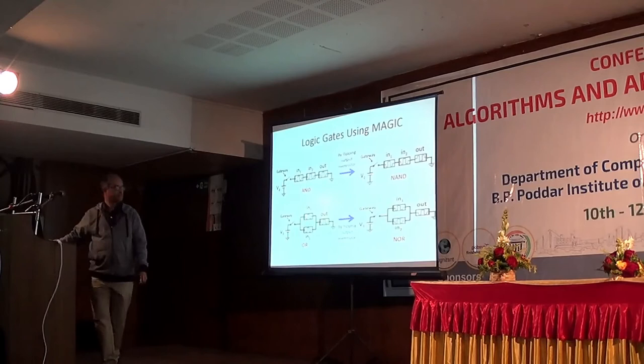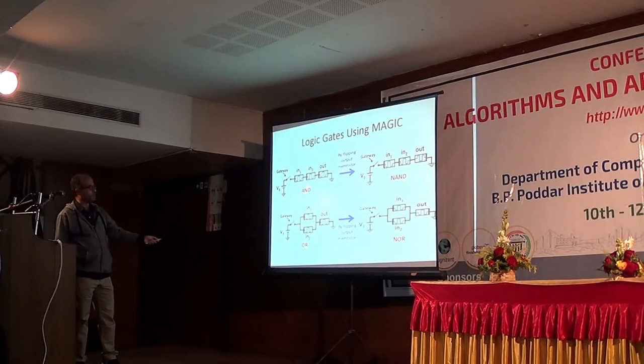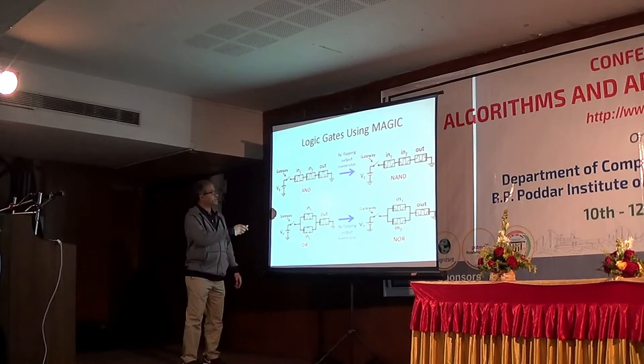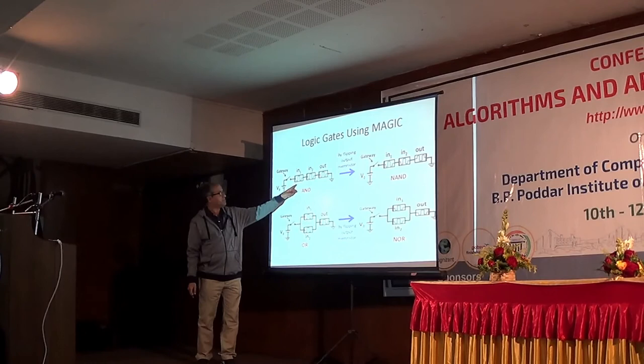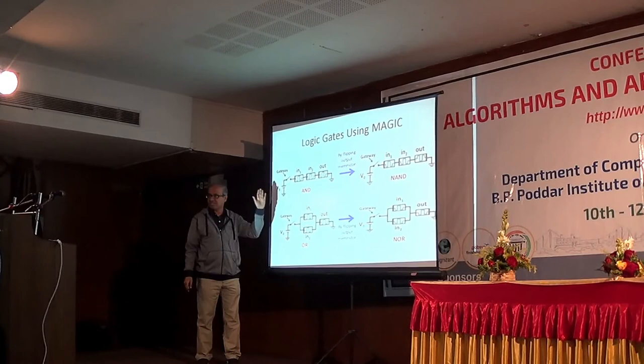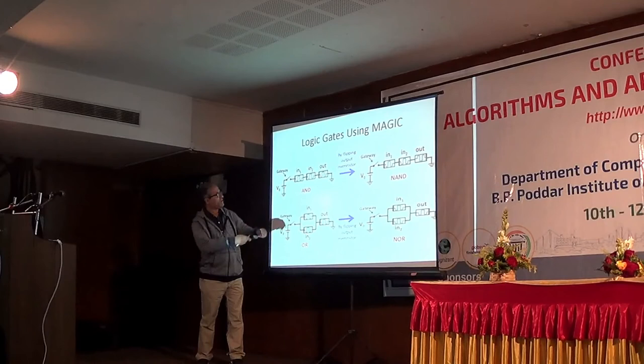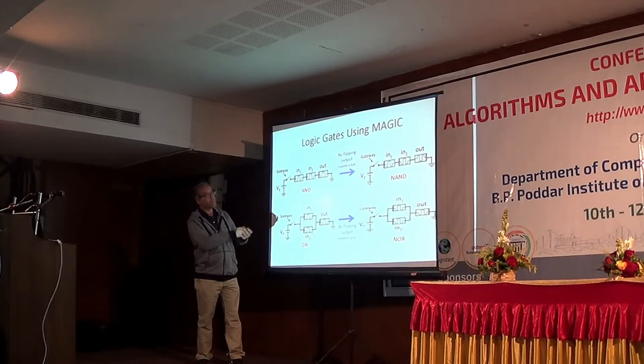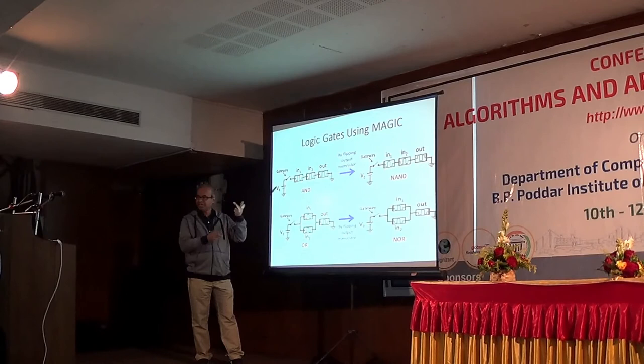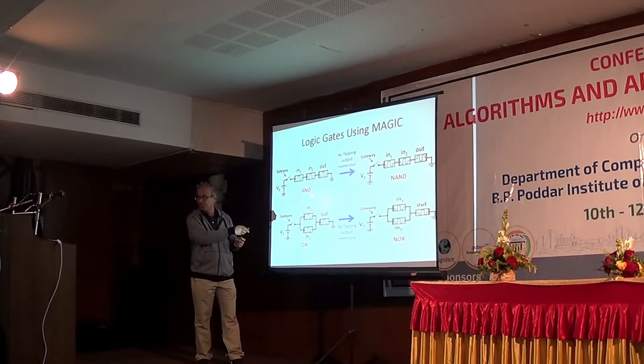This is a schematic diagram of the four types of gates I am showing: AND, NAND, NOR and OR. Let's see this. These are three memristors. You see this memristor, one side is marked as solid. Solid means the site where the doping is there. This is the notation. So in AND, I connect the three memristors like this. All the solid ends on one side. Okay? These are the two inputs. So I initialize the inputs in a suitable way. And this is the output which is initialized to 0. I said for AND, initialized to 0. Then for gate evaluation, I apply some operating voltage V0 in the input.